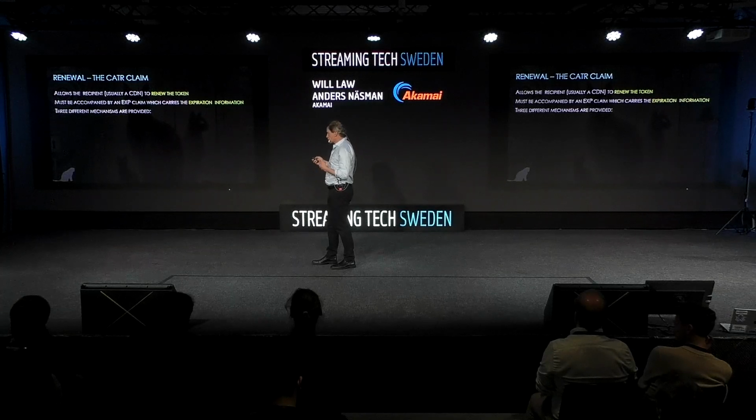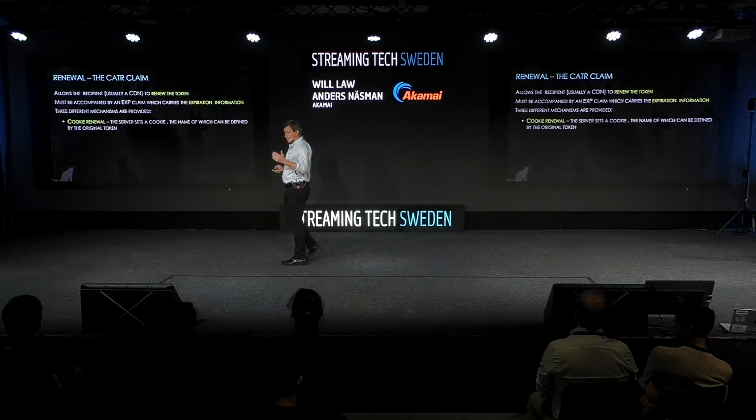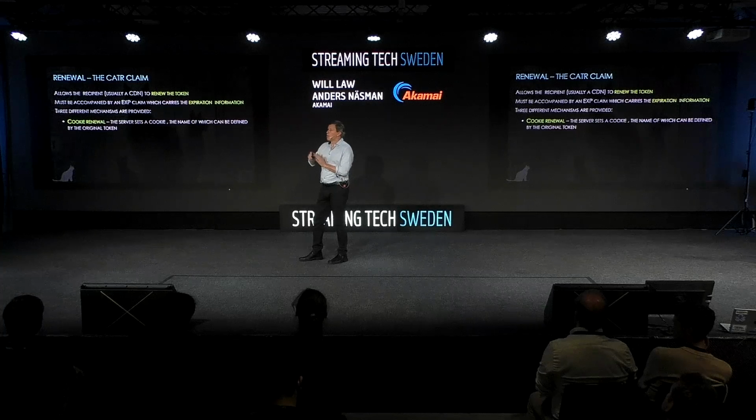Renewal is also very important. One of the ways the pirates love tokens is if they're long-lasting, 2 to 3 hours. So we need a way to replace them quickly. You could replace the tokens every 10 seconds, a minute, 5 minutes, some interval you like. And more importantly, it can be done by the CDN serving the token. So we need an instruction to allow the token to be renewed, and we also need a claim that tells you when you should renew it and what's the warning window ahead of when it's going to expire so that the renewal process can kick in.